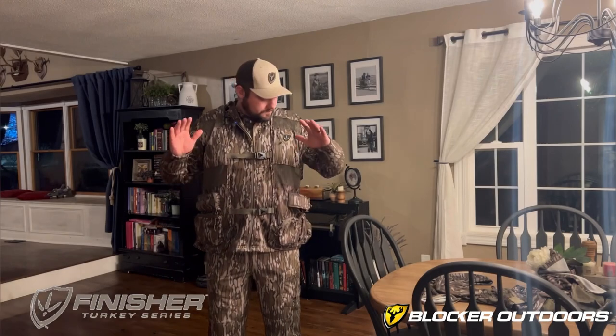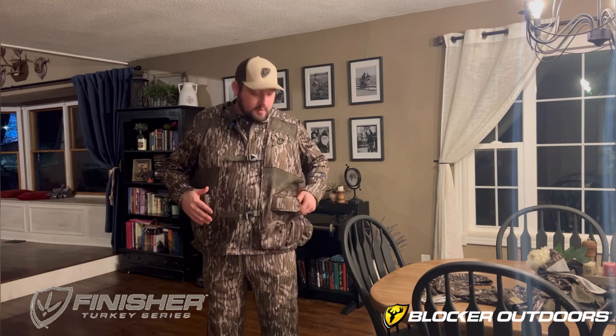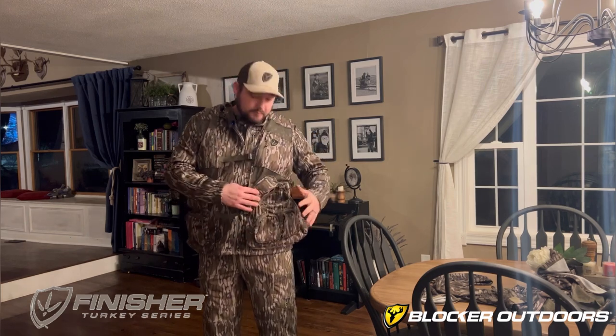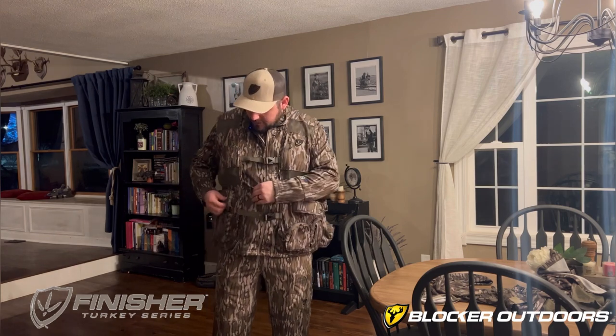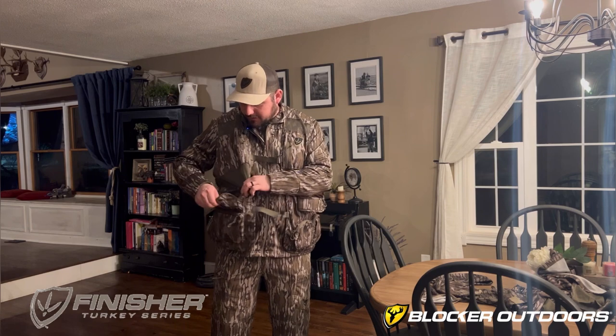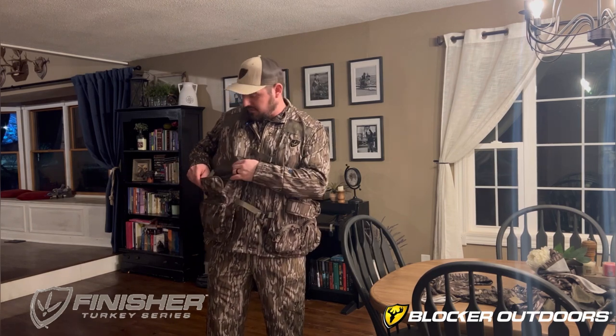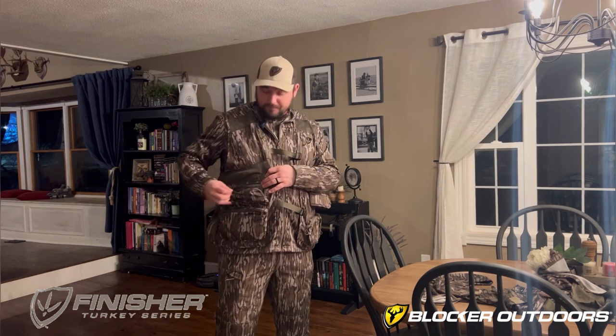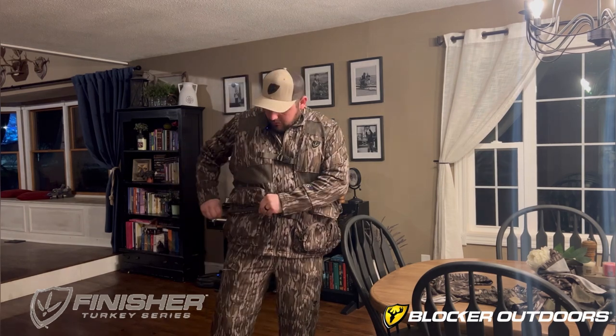All right, so a couple of the features on the vest, your pockets. So you've got a box call holder right here. You've got some pot call holders. And then in this pocket right here, you've also got your mouth call holders in here as well. So those aren't gonna be getting lost. And then your strikers for your pot calls can go right here. Another pocket right here, you can put your shotgun shells in there.